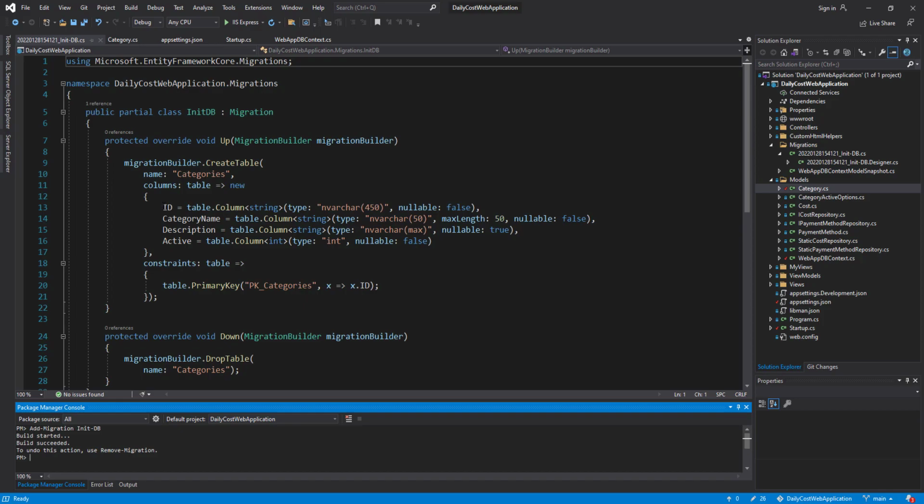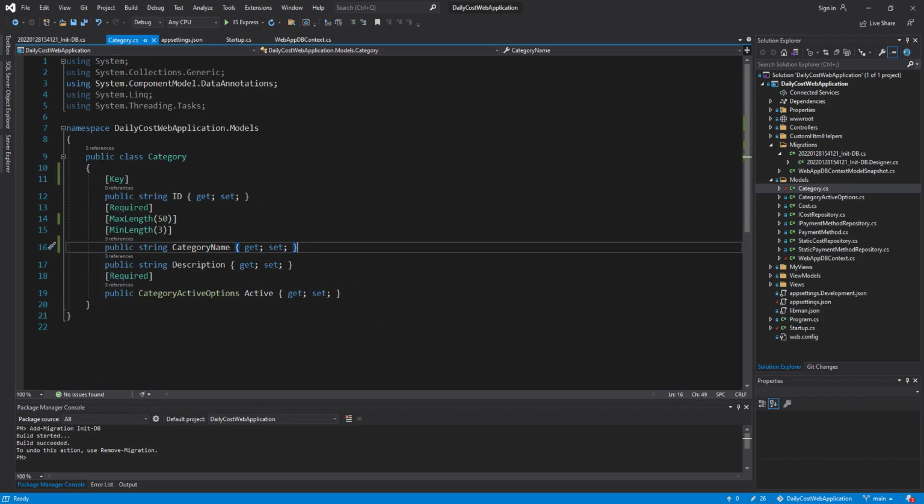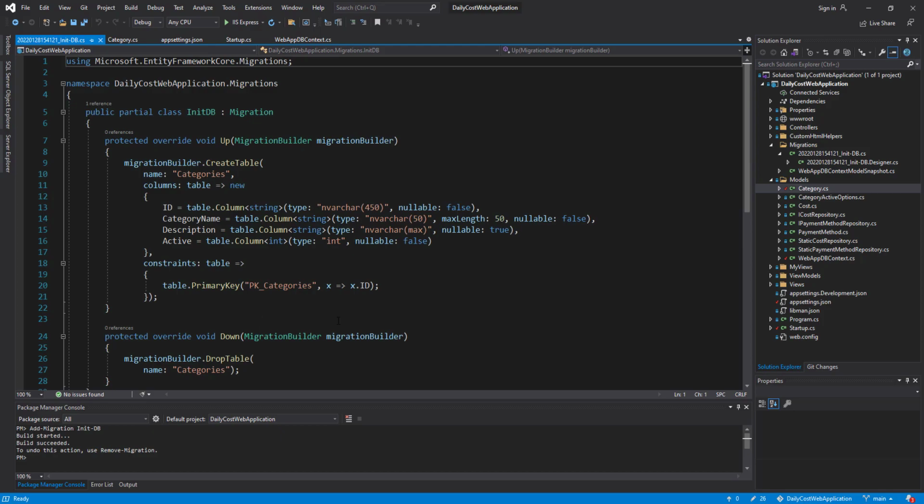As you can see, the names of the properties are the same as the names of the properties here inside the category model. And also you can see the primary key would be ID, and also all the requirements which I implemented in the category model with data annotations are applied inside this class, and would be reflected in the table of the database custdb.